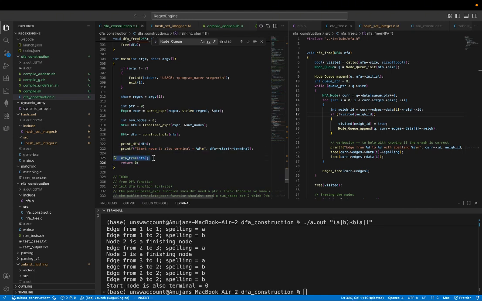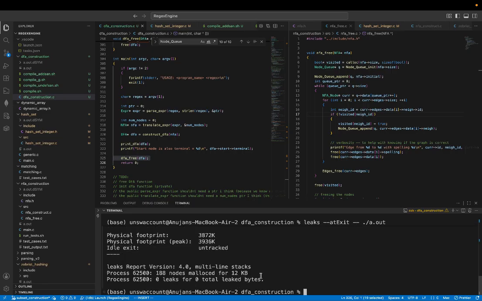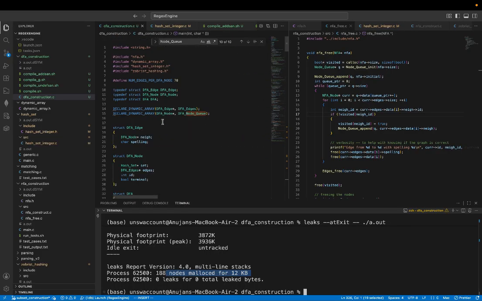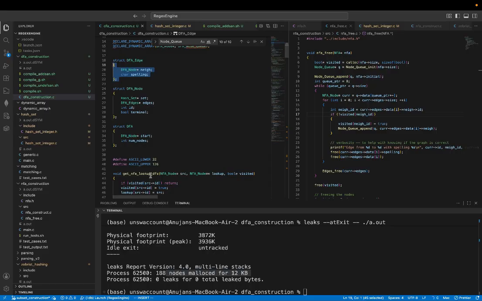And then yeah, call the free. So let me do the leaks thing. Leaks at exit. Cool. Does that confirm that it is correct? Absolutely not. But I mean, it makes sense because it's pretty much the same thing.